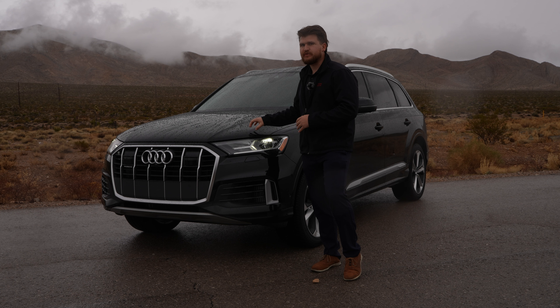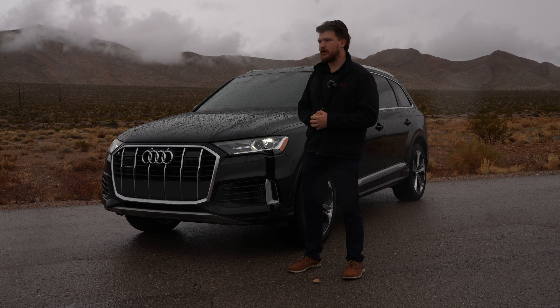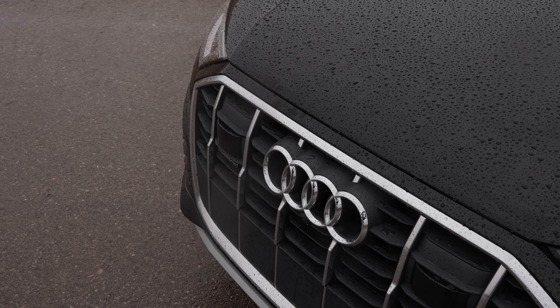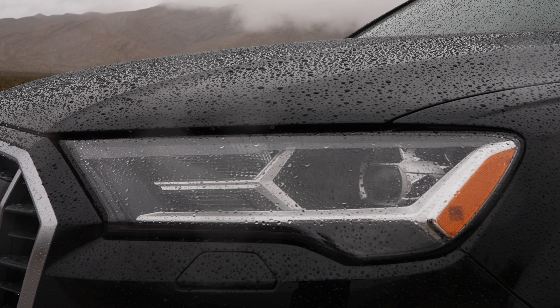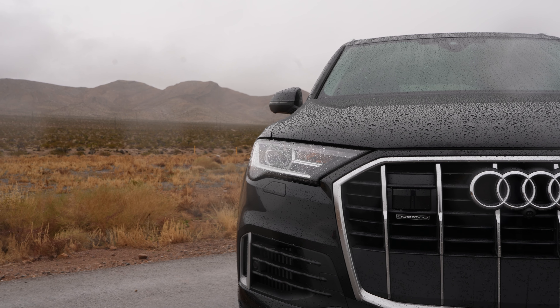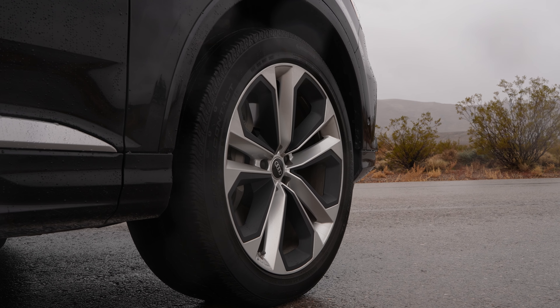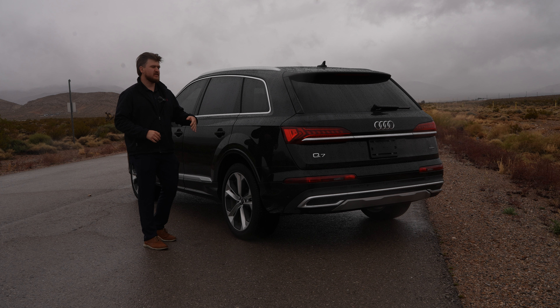Looks are one of the most important aspects of the car buying process, and Audi did a great job with the overall design. The black color really pops, which makes signature features stand out a lot more — such as the grille, headlights, and the overall design language. This car has also been outfitted with beautiful wheels with silver accents, which really make the wheels stand out.